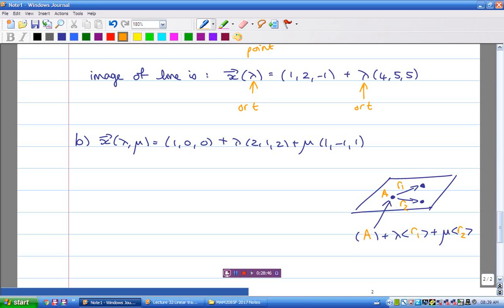But that's basically how you would go from Cartesian to vector. Find 3 random points, well, not that random, because they have to satisfy the equation of the plane. Subtract them in pairs, that gives you your 2 direction vectors, and then choose any of the points, it really doesn't matter which one, as your point, and then your plane is point plus parameter times direction plus parameter times direction. Question?